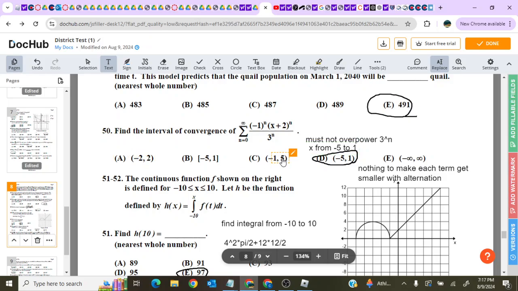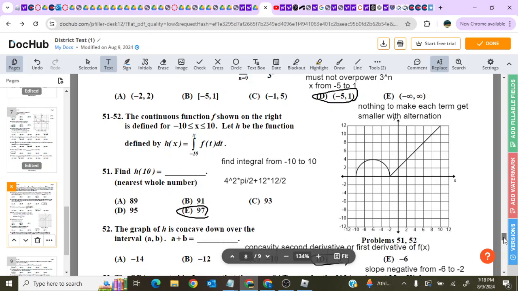That immediately eliminates A, C, and E. So now you need to figure out if it can be equal to that value. Well, for that to be the case, there has to be something on the bottom that makes it get smaller, and it has to alternate. However, there's nothing at the bottom making each n value become smaller. It doesn't even have to be exponential, it just has to get smaller. So as a result, it cannot be equal to that 3. Otherwise, it will not converge. So negative 5 to 1, open parentheses like this will be your answer. If they could be equal to that, then you do the square brackets here.